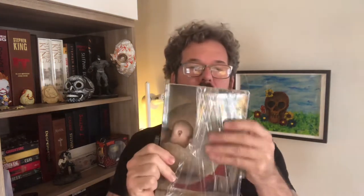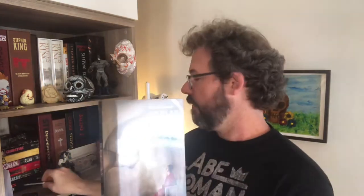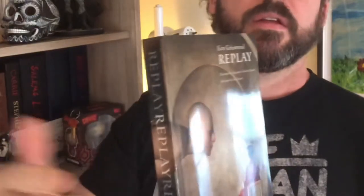Everybody I know who's read this book has had nothing but positive things to say about their experience reading this book, and they all say a similar thing in that they want to reread it. The theme of the book is this 43-year-old dude keeps dying and gets to relive every day from his 18th birthday on to 43 again and again, and do it differently. He remembers it each time — which is cool because who doesn't want to do that? Who doesn't want to get another shot and make things better?